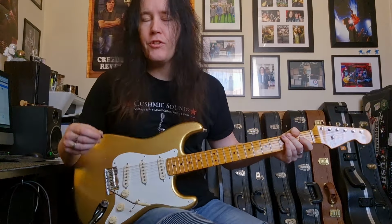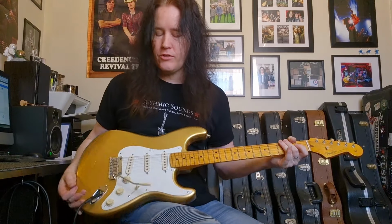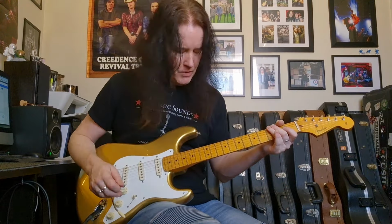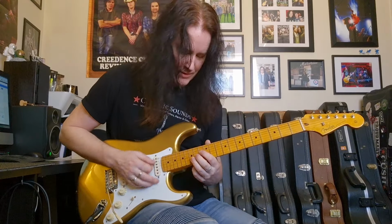I should mention as well, I've tuned this to E flat. I've got 10 to 46 strings on it. I don't know what it is, it seems to sit better in E flat, this guitar, so I've left it in E flat.